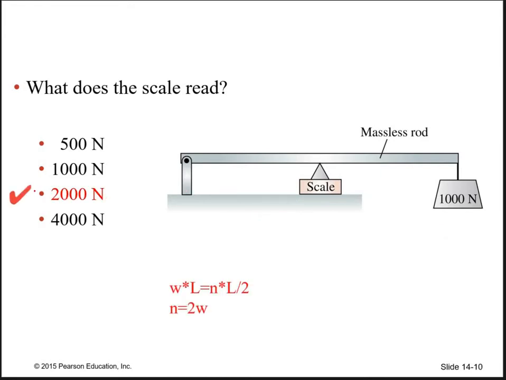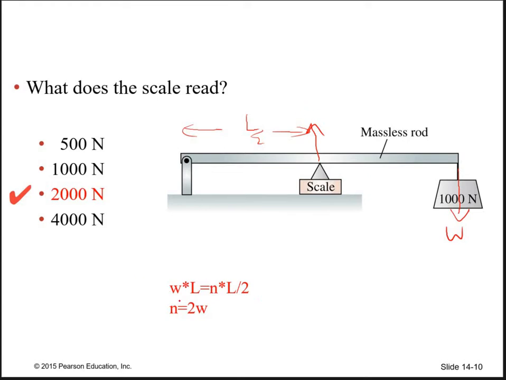Okay, so the answer is 2000. You can see that the weight is over here. The rod is massless, it does not have a weight. There's a normal force acting on this. So you can conceptually think about this also. This distance is L by 2, half the length. There is a 1,000 newton force acting at a distance L. So if you decrease the distance by L by 2, this reading has to increase by 2.